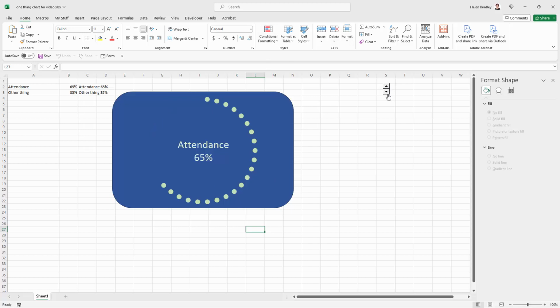So these charts are really easy to do if you set about the right way and just layer them. Build your background, then build your dots, and then build something over the top that's going to block out the bits that you don't want to see and show the things that you do want to see.